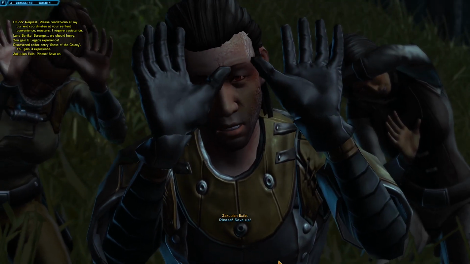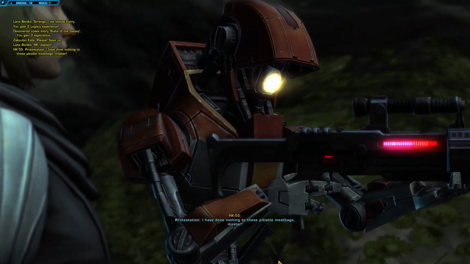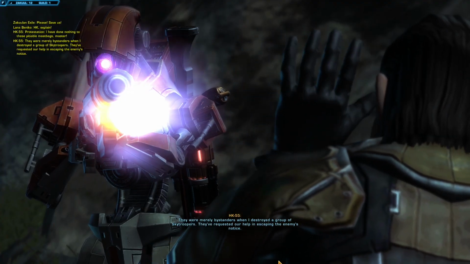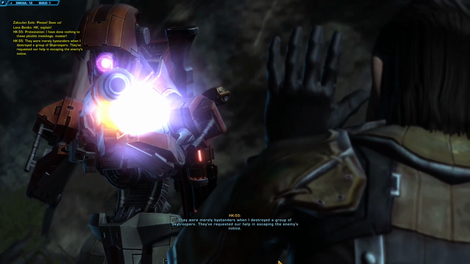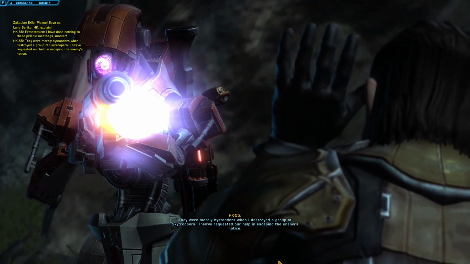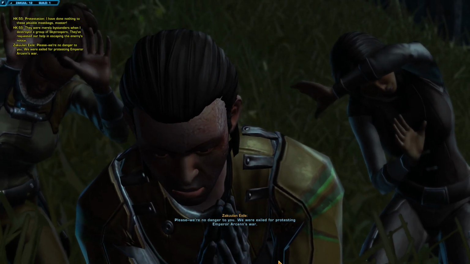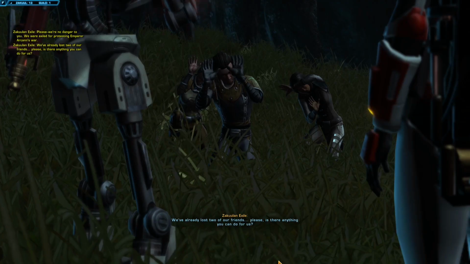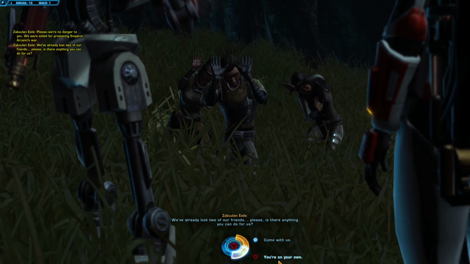Please, save us. HK, explain. Protestation. I have done nothing to these pitiable meatbags, Master. They were merely bystanders when I destroyed a group of sky troopers. They've requested our help in escaping the enemy's notice. Please, we are no danger to you. We were exiled for protesting Emperor Arkan's war. We've already lost 2 of our friends. Please, is there anything you can do for us?